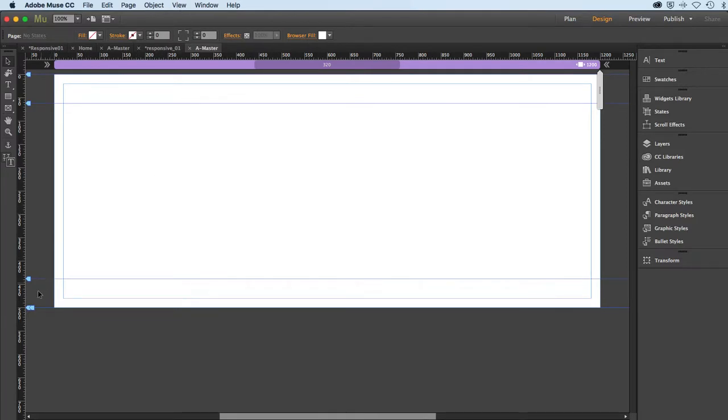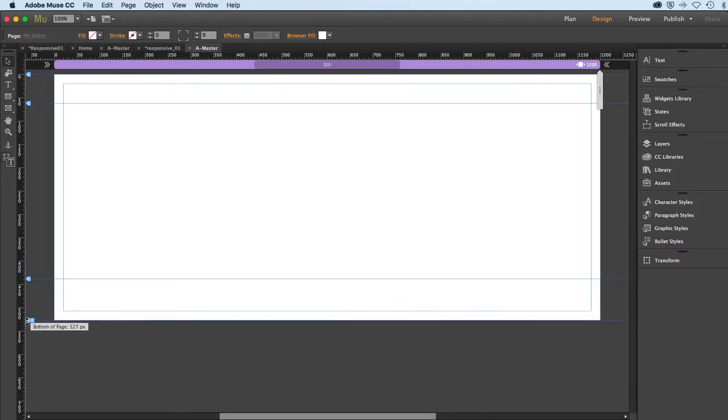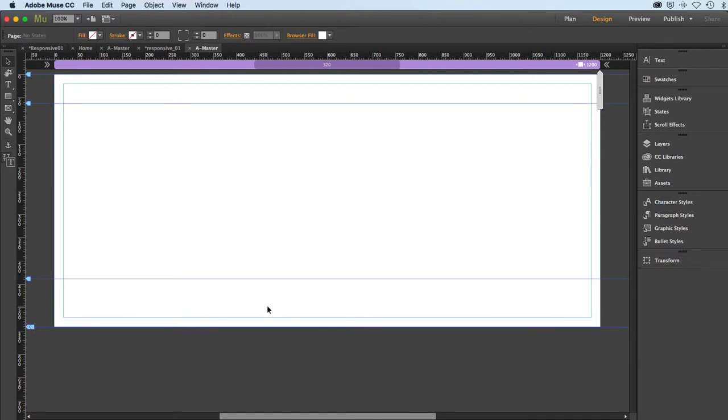Now let's just open up this footer a little bigger. So I'm just going to go down to the bottom of the page icon here and drag that and open that up a bit. What I'm going to do is put in a rectangular block and stretch it to fit the browser width. So we'll start with our rectangle tool and I'll snap it to the top of the footer here and to the bottom of the page.